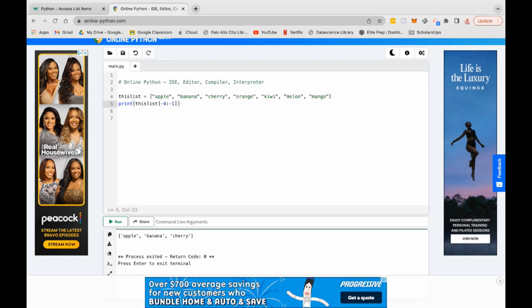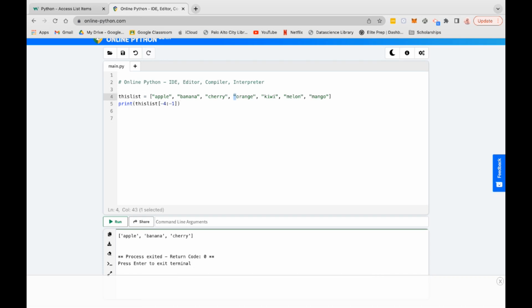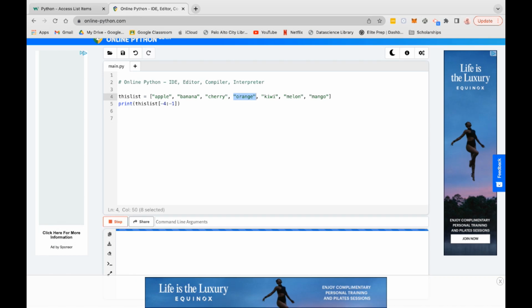So this is -1, -2, -3, and -4. So orange is going to be -4, so that will be the first thing printed out, and it will go to -1, but -1 is not included. So it will go from orange, kiwi, and melon, because melon is -2. So if we print this, we can see that it does print out orange, kiwi, and melon.